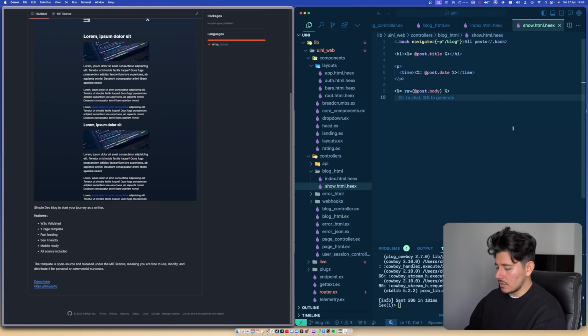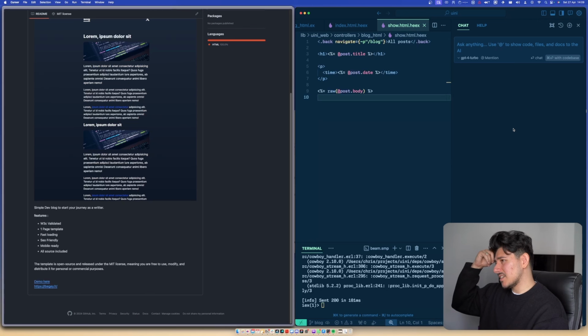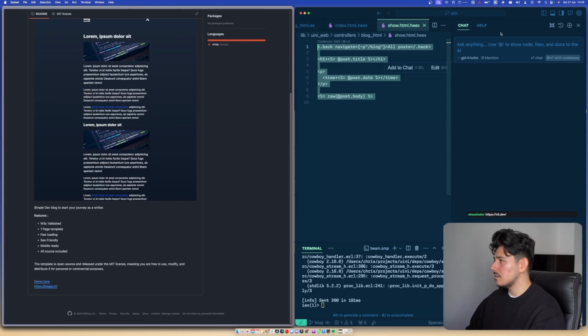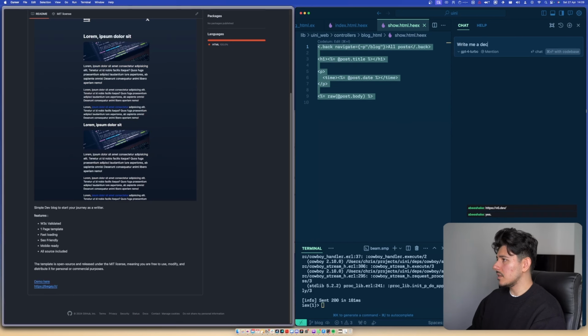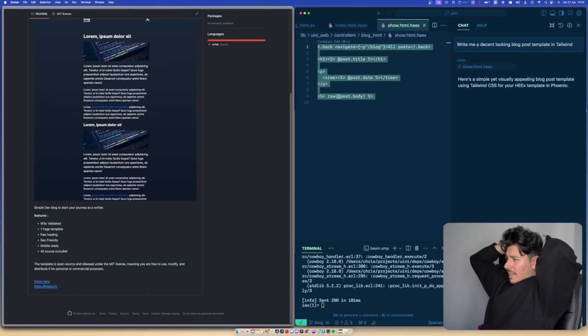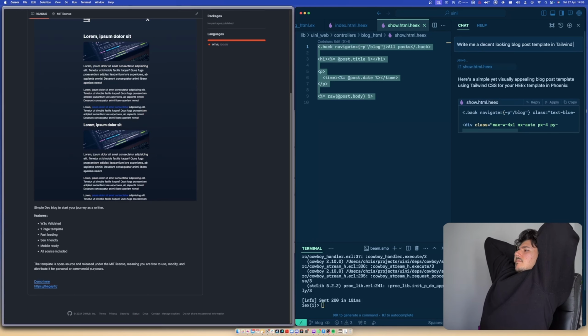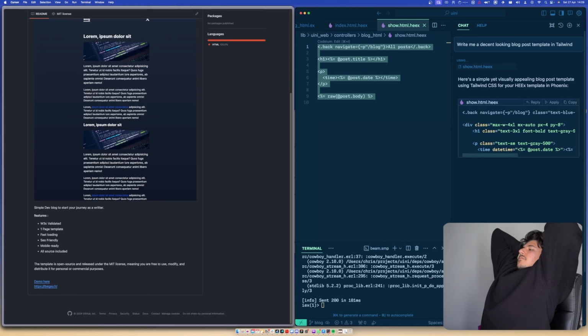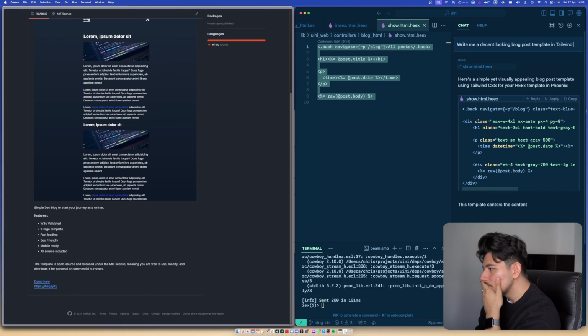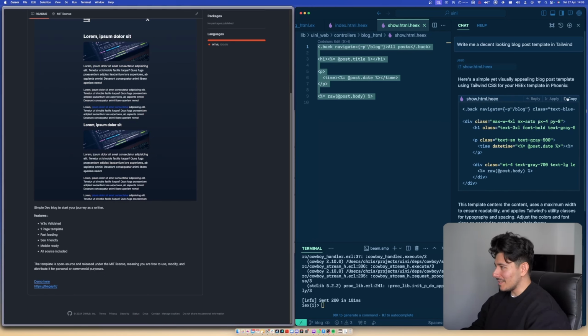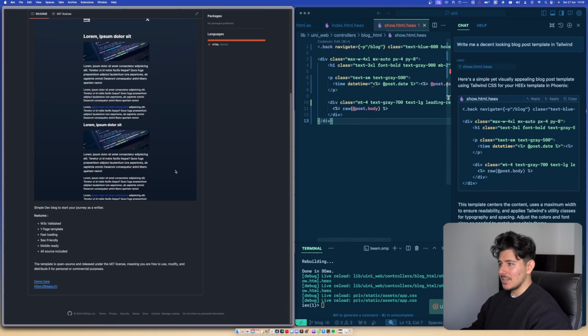ChatGPT. I mean, I've already got, this is Cursor, not VS Code. You can see that in the top left, right? So I can just type in, write me a decent looking blog post template in Tailwind. Let's see what happens. I mean, I barely did anything, but let's see what that looks like.